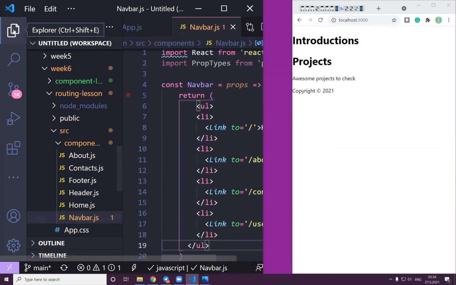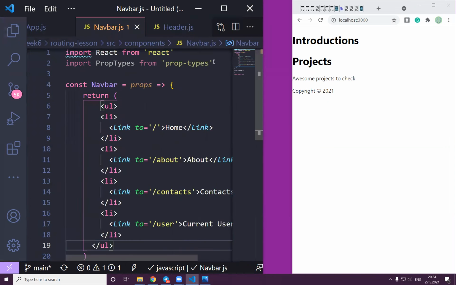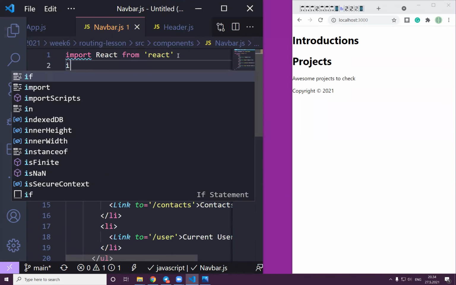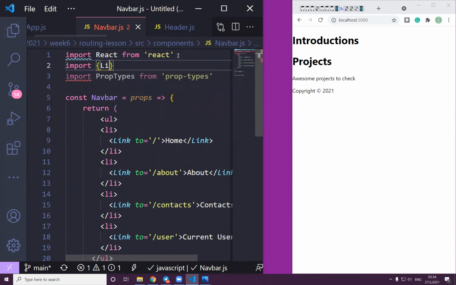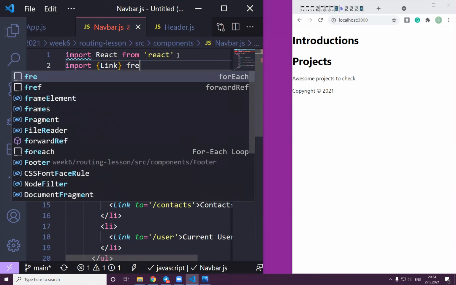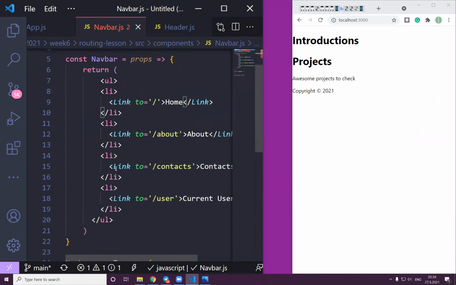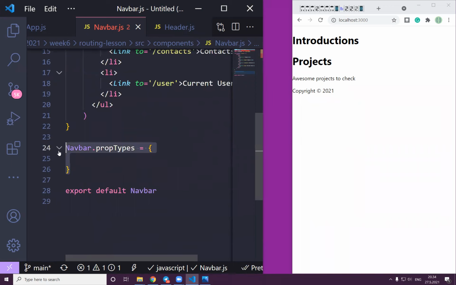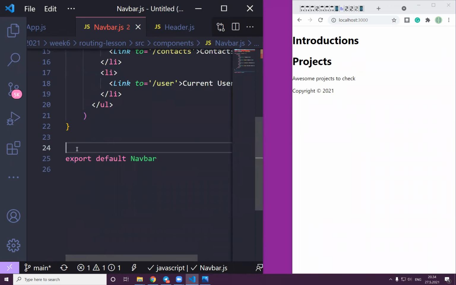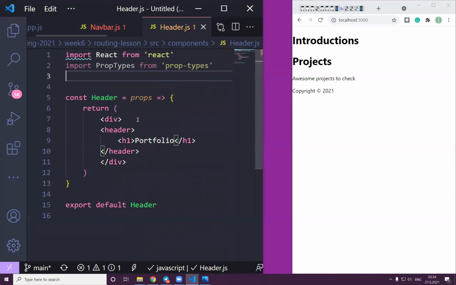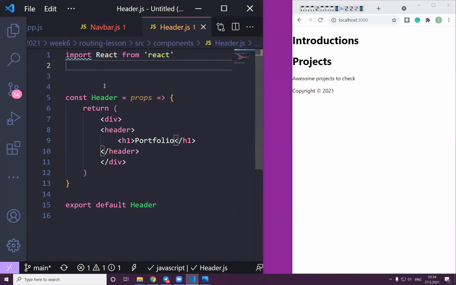I copied it, but as you can see, there's a link, so we have to import it. Import the link from where? From React Router DOM. Yes, and then now everything is okay. We don't need this. And where do we want to import this? Actually inside the header. And we don't need the props for the time being.